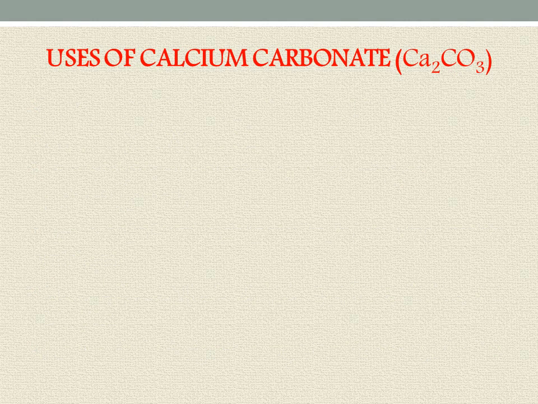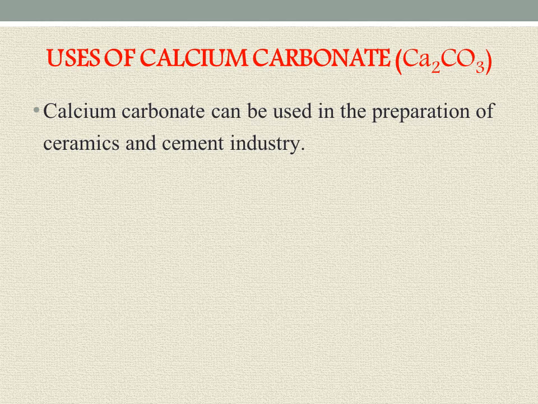Okay, the next one, salt is uses of calcium carbonate. Calcium carbonate can be used in the preparation of ceramics and cement industry. Means it will be used in the preparation of ceramics and cement, which is the important part of any building construction. So that will be used in the cement industry for making the cement.